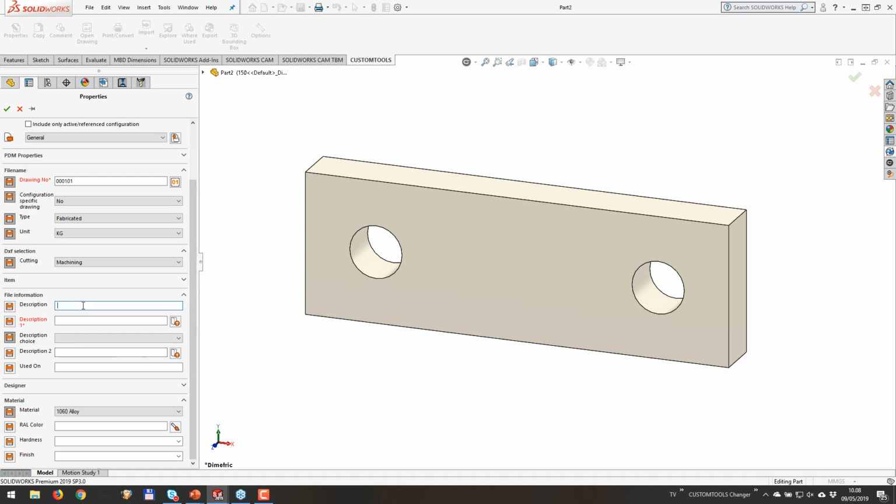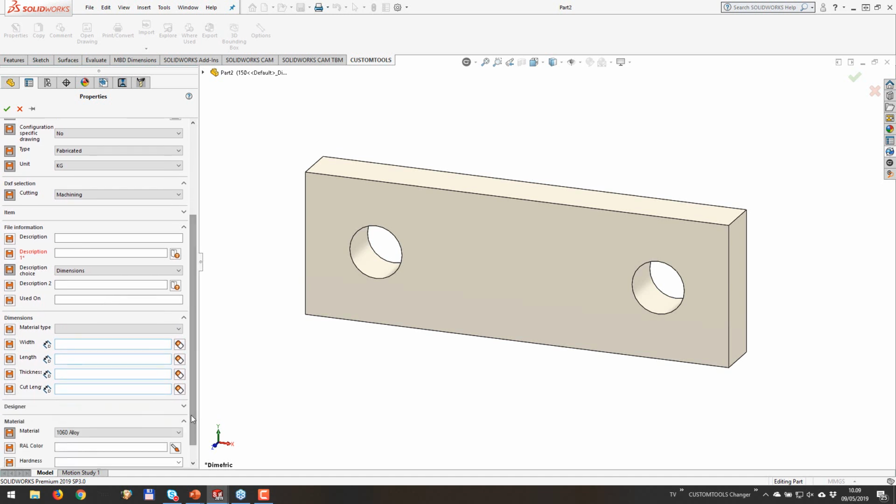Description, I can type in a text, or I could do whatever I want. In this case, I'm going to skip this one because you need to see what is going to happen when I say OK without filling out this information. For description choice, again, we have some logic driving this. So if it's free text, nothing happens. If I select I want to use dimension, then dimension group becomes visible. And we can drive our design so it matches what we are looking at.